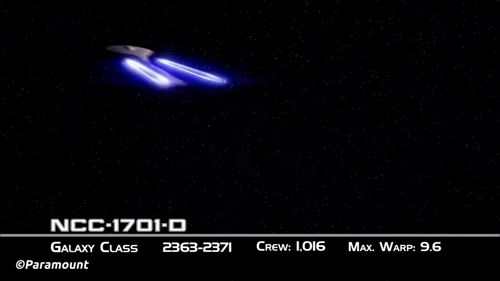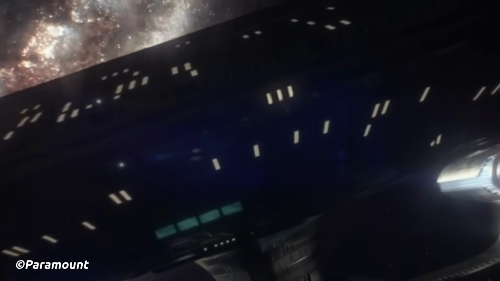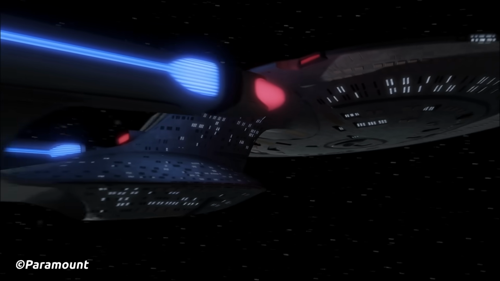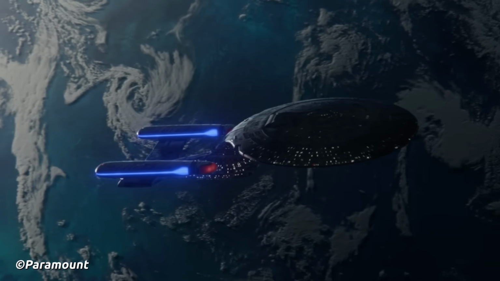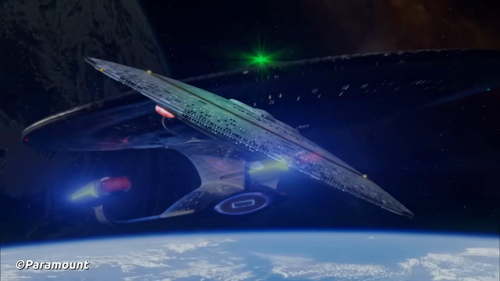The nacelles, while being kept to the aft of the ship, were positioned to be seen between the two hulls, closer to the center of mass. Another change saw the struts holding the nacelles and neck supporting the saucer slant forward toward the front of the ship. To quote Probert himself, this gave the new Enterprise an aggressive forward movement, like a lunging cat.